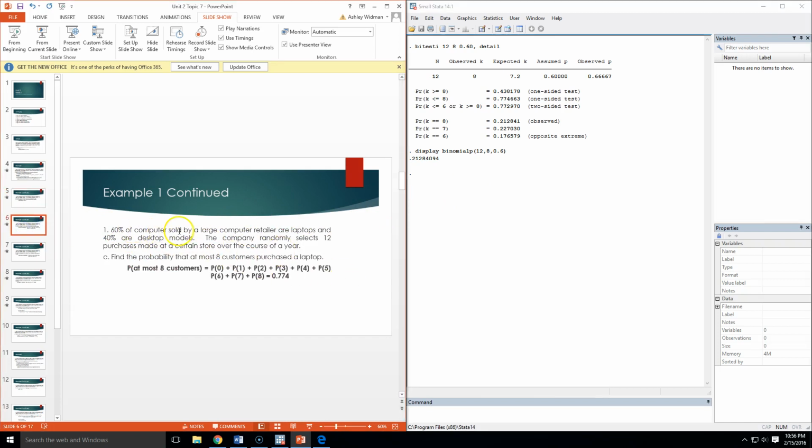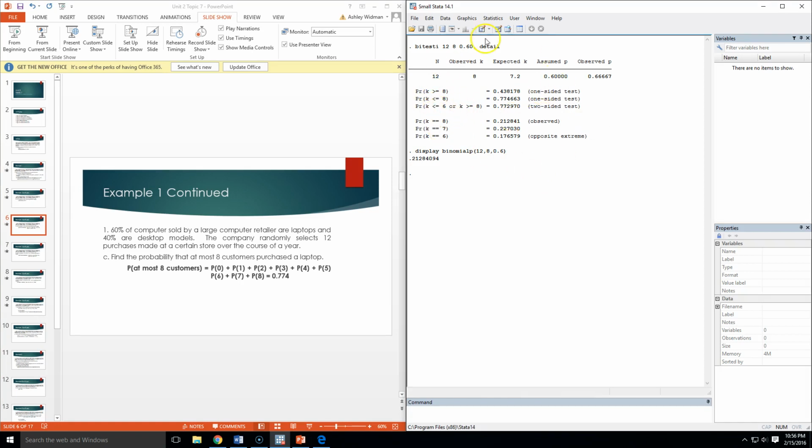So 60% of computers sold by a large retailer are laptops, 40% are desktops, so it's the same example. And the probability that at most 8 customers purchase a laptop. So at most 8 is going to be 0, 1, 2, 3, 4, 5, 6, 7, or 8. So what you'll find is that with the table as well as the drop-down menu, you're either going to have a lot of calculations ahead of you, or you're going to have to be very familiar with the notation that we get.